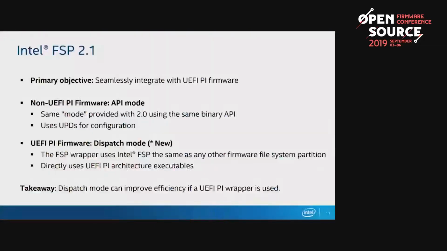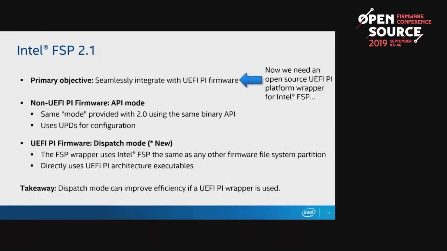So in the dispatch mode, we share the PEI core. If you're familiar with EDK2, there's a core called the PEI core. And whenever you're using API mode with an EDK2 wrapper, you actually have two PEI cores. And so this leads to a lot of overhead in terms of maintaining the two cores and keeping them synchronized, in addition to the data structure conversion. And so with dispatch mode, we get rid of the two PEI cores, we get rid of the stack switch, we get rid of the two separate PCD databases, the PPI databases, and we start to treat it like a UEFI PI binary, and you get quite a bit of efficiency improvement for that.